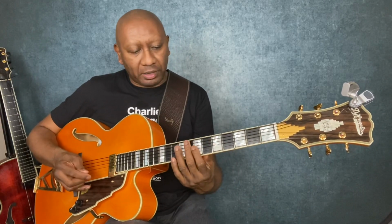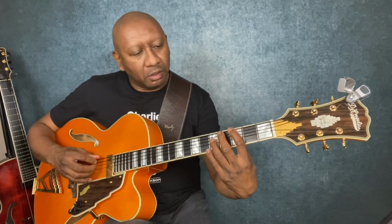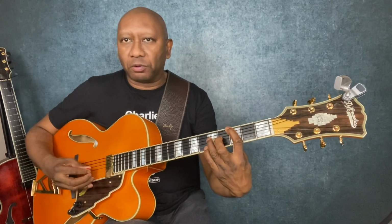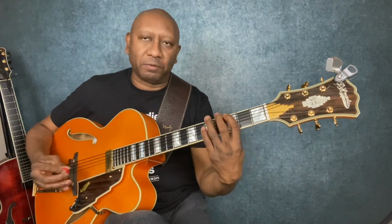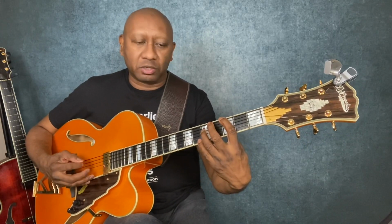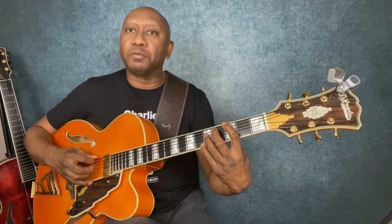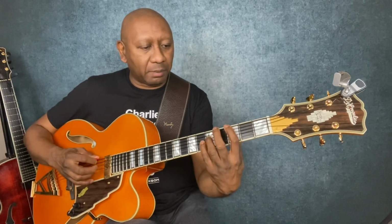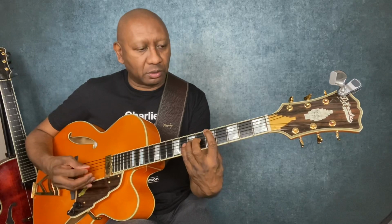So you saw me play the octaves mainly across 2 strings like this. So it's like from the 6th to the 4th string. Okay, that's an octave that you can actually use. So I'm using the 3rd fret of the G note on the 6th string to the 5th fret of the G on the 4th string to get that octave. So, it's easier to play these octaves in between these 2 strings.